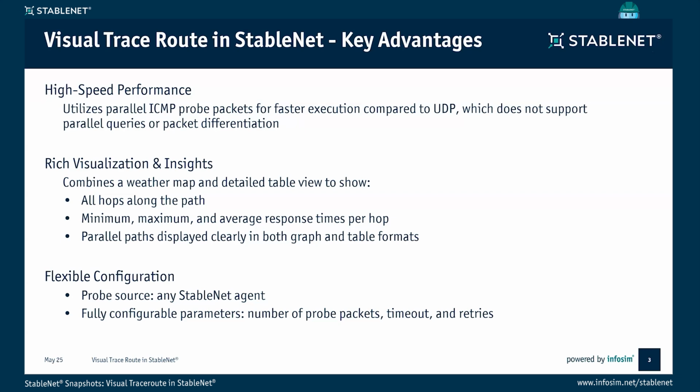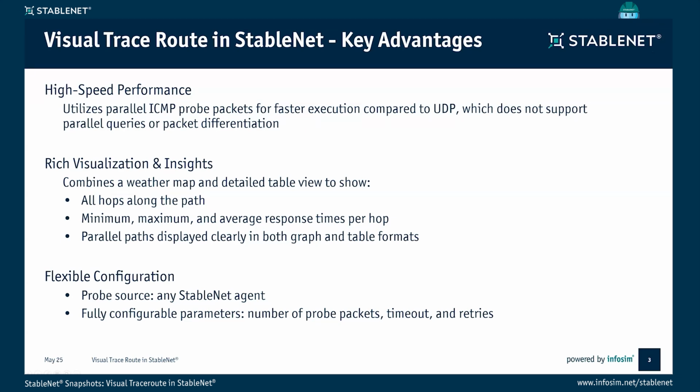Another strong point is the ability to initiate Traceroute from any StableNet agent, which makes it possible to run distributed Traceroute across various parts of your network, giving a true end-to-end view. Whether you are troubleshooting an access issue from a remote branch or testing maybe a backbone path, you can launch the Traceroute from the most relevant location.